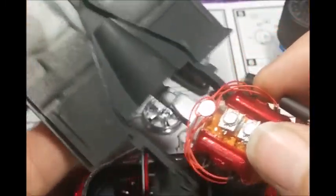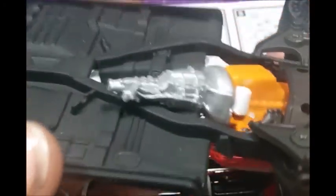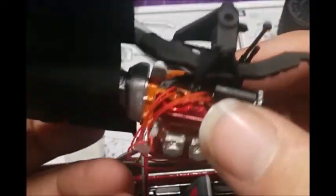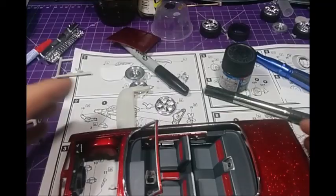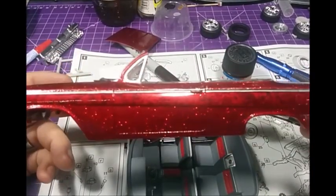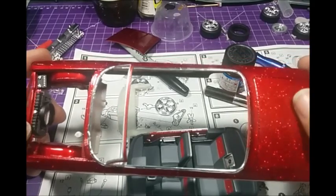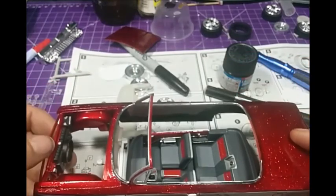All right. When that's all done, like so. So there you have it. That's what the body looks like. This was a lot of work to do, and there's still a little bit of work left, but not a whole lot. And I'm not going to bore you with wet sanding and polishing. You've seen that in many videos. So there you go, and that's where I'm going to leave it.